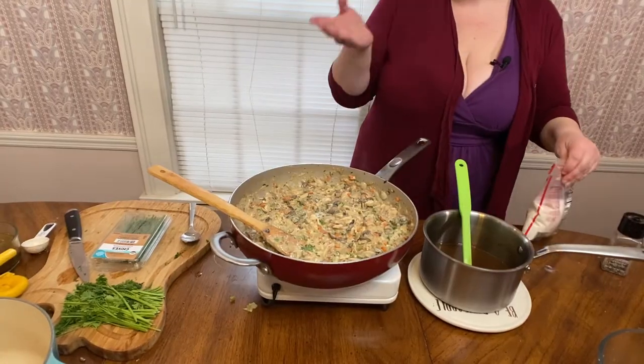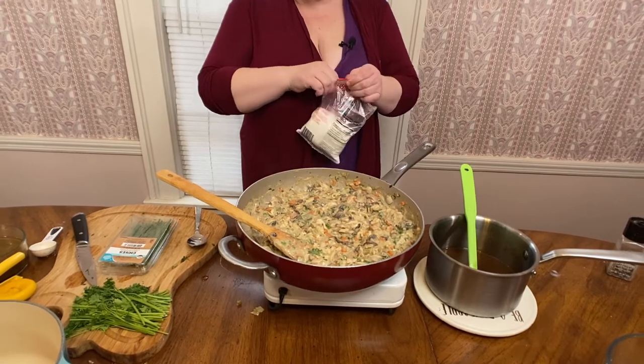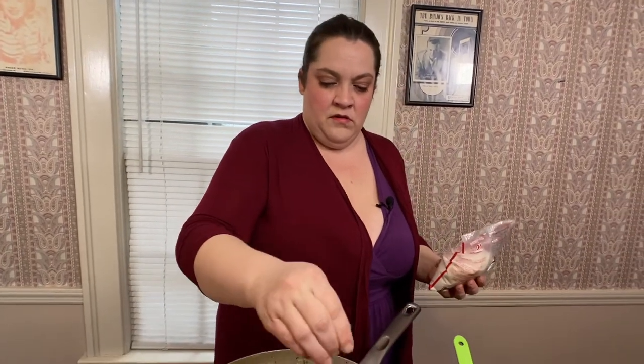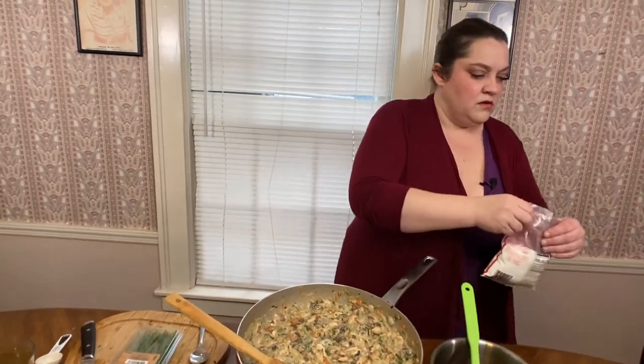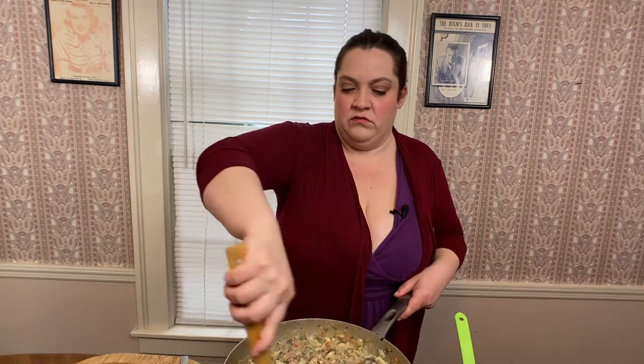And then, I've talked about it before, a whole bunch, MSG. So monosodium glutamate, it's umami seasoning. And we just need a little tiny bit of it. Just one pinch. And that's just gonna heighten our savory flavor.